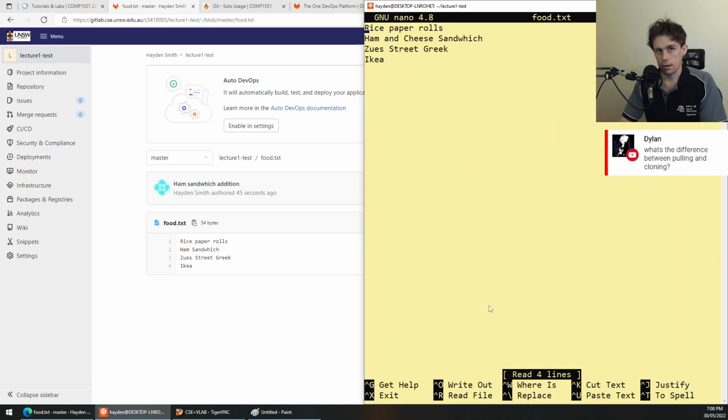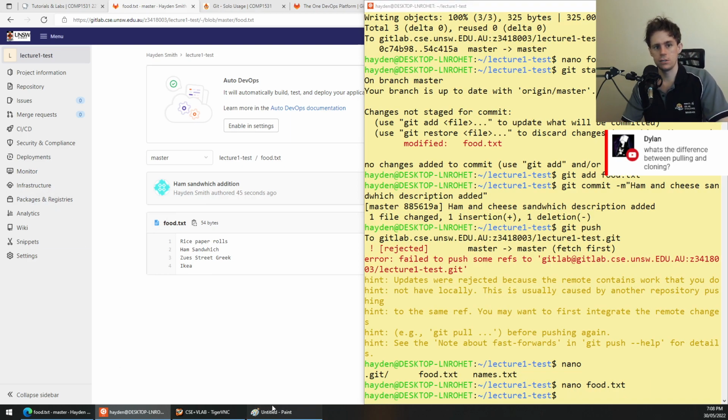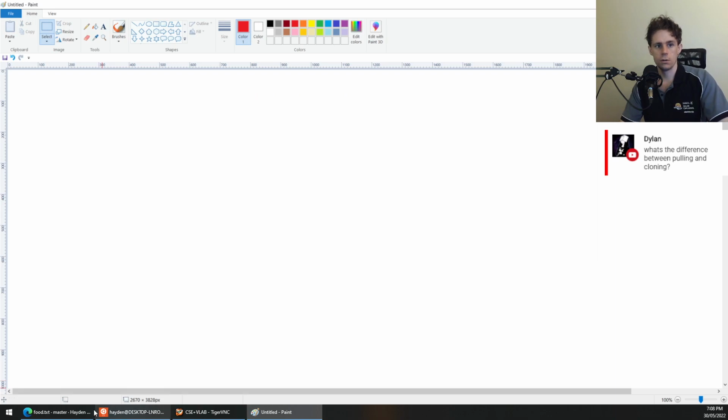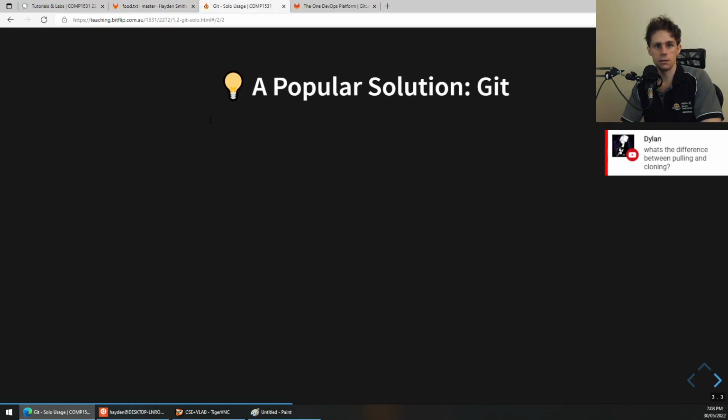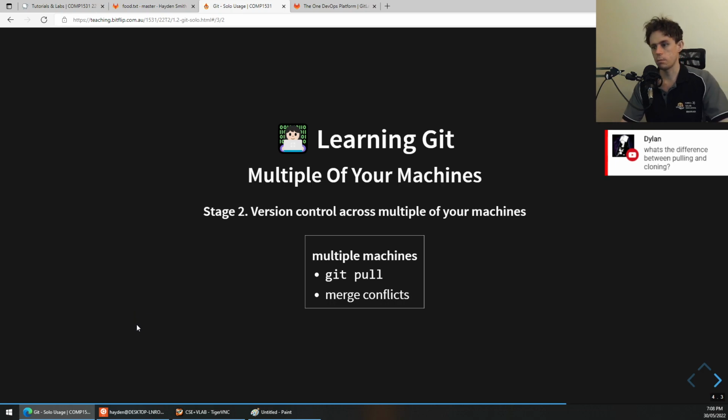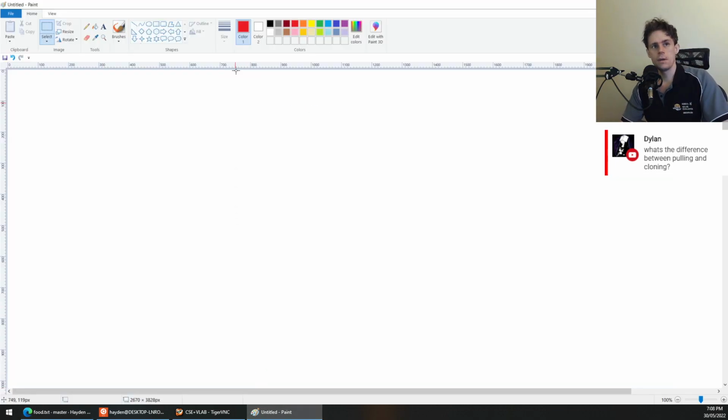Now, the problem here is not necessarily that the line says something different. The problem is actually to do with what we call the Git tree, which I don't think we talk about much in this lecture. We talk about it a bit more in the next lecture. What I mean by that is, what's actually been happening this whole time is that GitLab, the website, is sitting here in the middle, right? And it's got a bunch of commits. Let's just imagine that there's only been 3 commits so far.